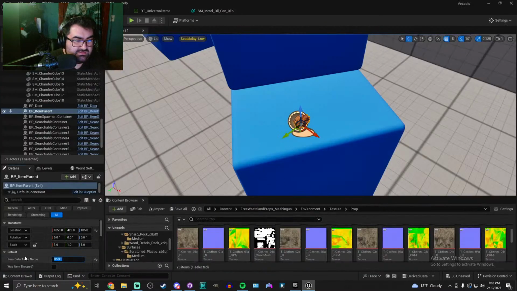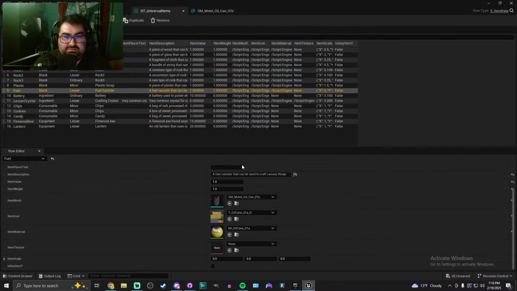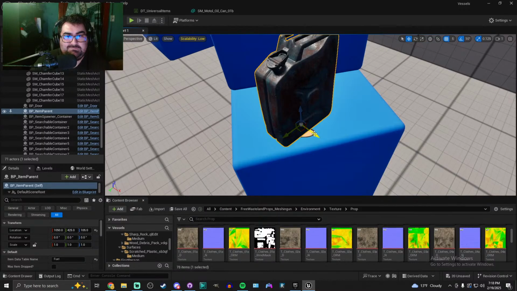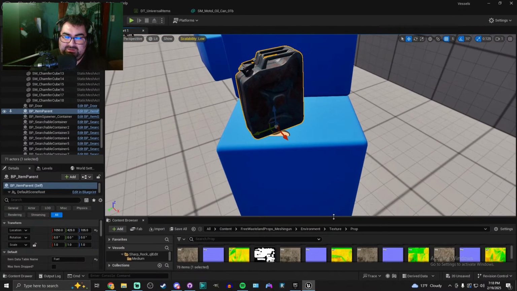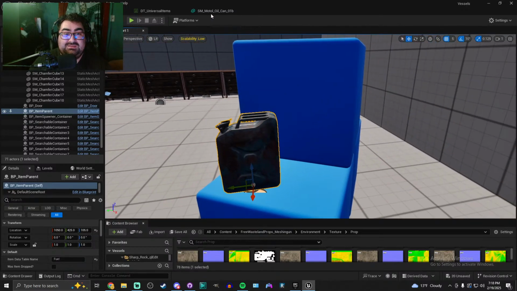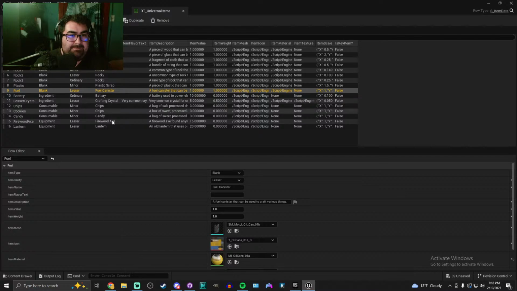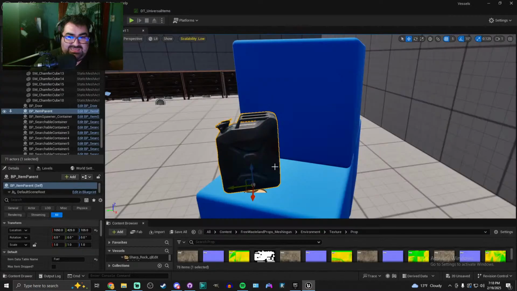Well, let's see what happens. Not jerry can, fuel. Oh yeah. It needs a scale. Yeah, that's not yellow, but that's the right material, apparently. I don't know how that works. I really don't. That's why I avoid touching physical assets and materials and textures. I know how to make an instance. I know how to tweak things here and there, variables. But to actually make things from scratch, that's why I'd rather use the free stuff. Okay. So that's actually too big.